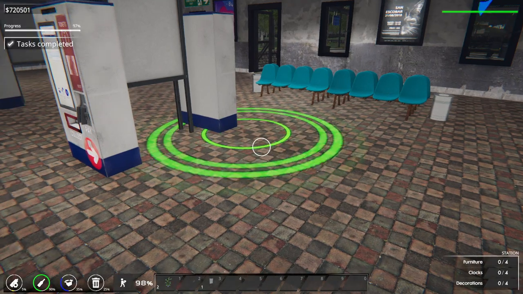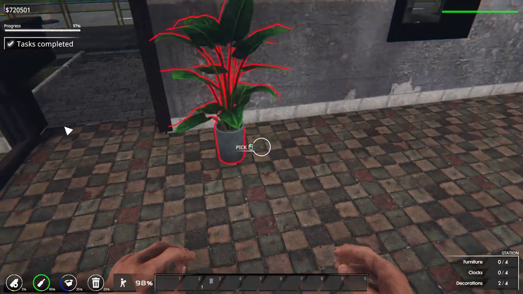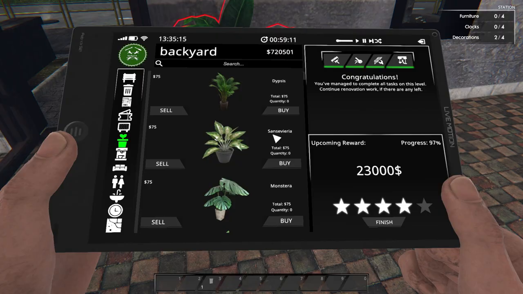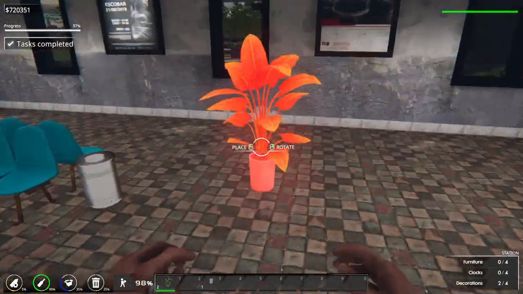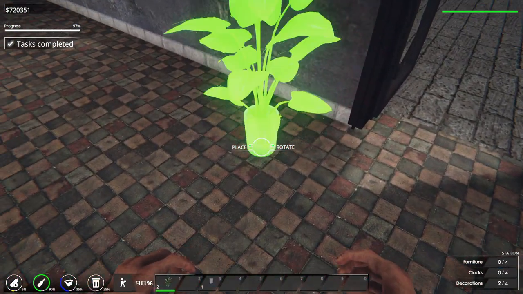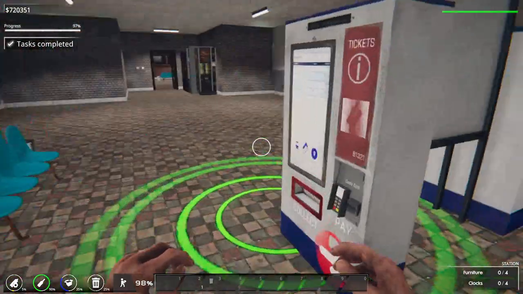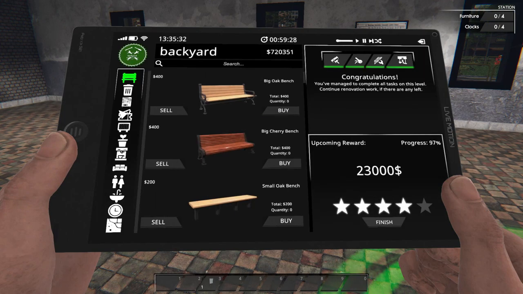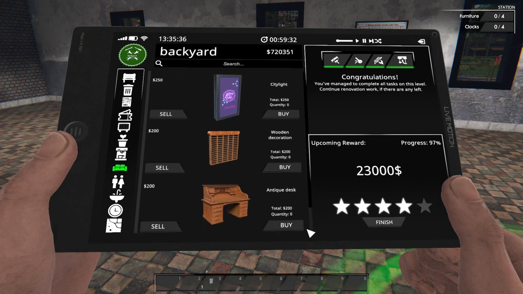All right. As far as decorations go. Holy crap, I've actually run out of plants. What? How did this happen? No, my ficus. I'll buy more eventually, but right now I'm just going to go like this. I usually buy like 50 of them so I never have to buy more. That's crazy, I'm actually out. Oh, you need four furniture. Okay. Go to furniture. What do we have down here?